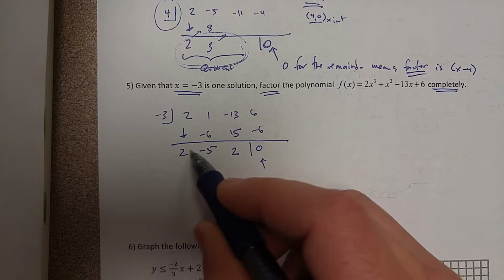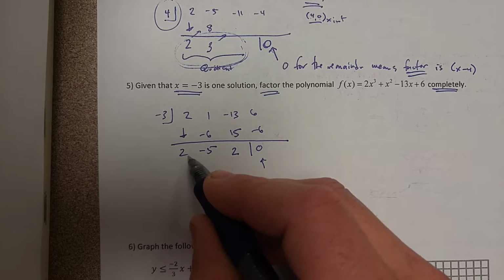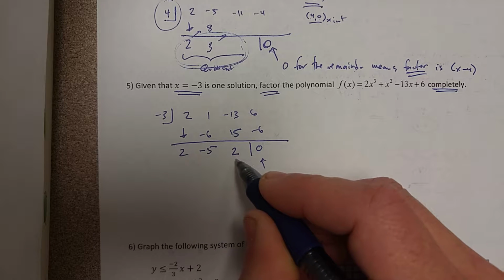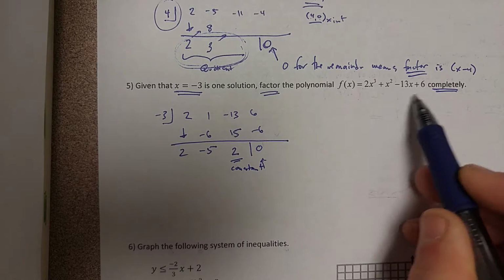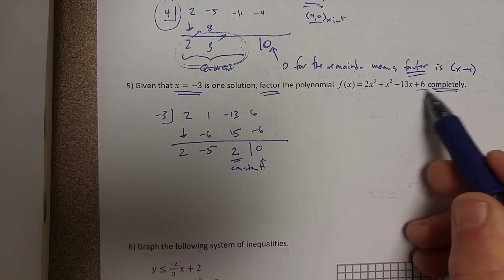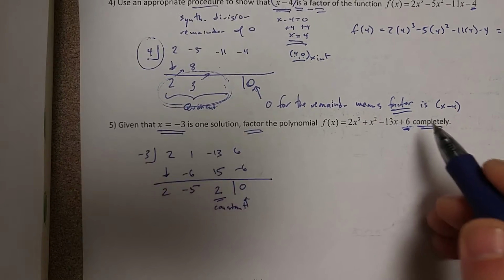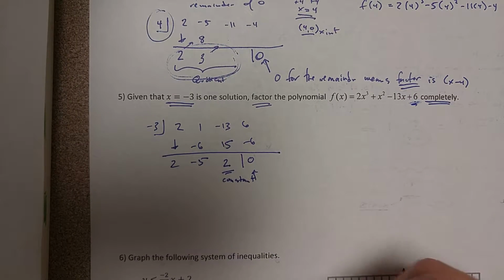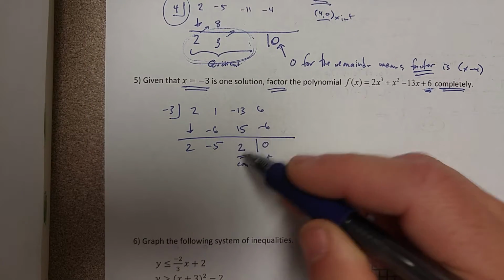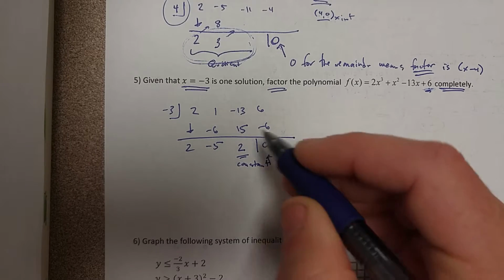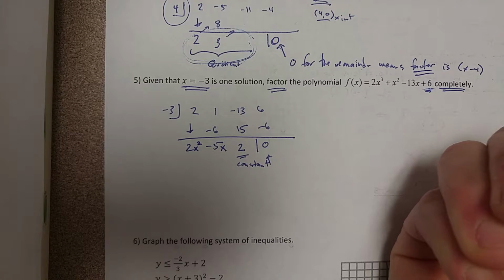Now we have to put the x's back on here. I had a couple people that are still putting x right here. They're doing x squared, x cubed. This last term is always a constant. Just like you see in almost every polynomial that we have, that last term doesn't have an x, right? We didn't have one up here either. The last term usually does not have an x, and when you're doing synthetic division, it will never have an x. If there's not going to be a constant term, there will be a 0 right there. So this will have no x, this one gets x, and this one gets x squared.